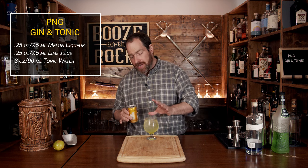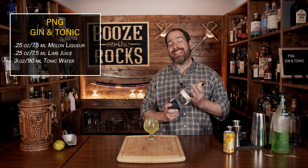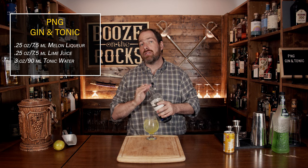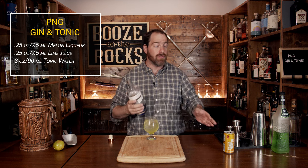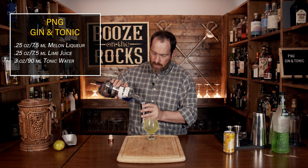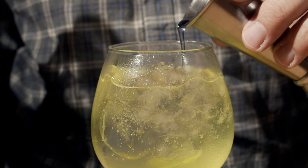Now that we've added in our tonic water, what we're going to do is use our butterfly pea flower tea infused gin. In this case, I'm using Empress 1908. However, if you can't get this, you can infuse your own gin to get the same effect and the flavors that you want. So we're going to use 1 1/4 ounce, which works out to 37.5 mils, and we'll just slowly pour that on top to give us this beautiful purple layer.